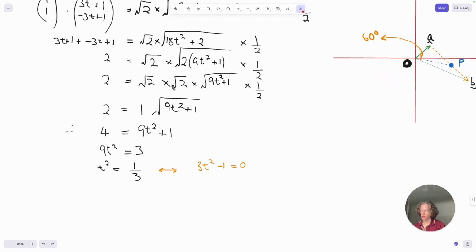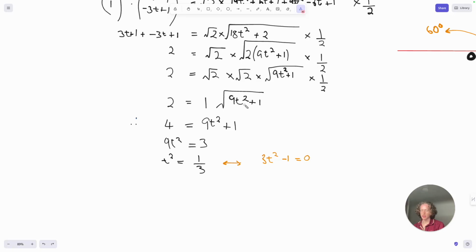And so root 2 times root 2 here is just 2. So these form 2. We've got a 2 on the denominator here, so they just cancel, and I'm just going to be left with 1, right? So my right-hand side is essentially just this. And obviously, what they want us to get is 3t squared minus 1 equals 0. It can still be kind of murky where we get that from, like from this equation.